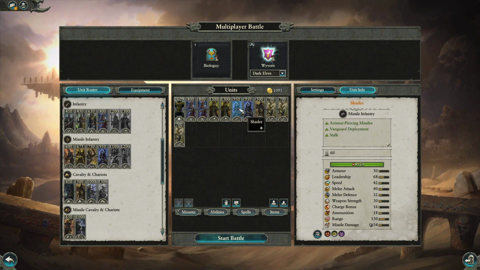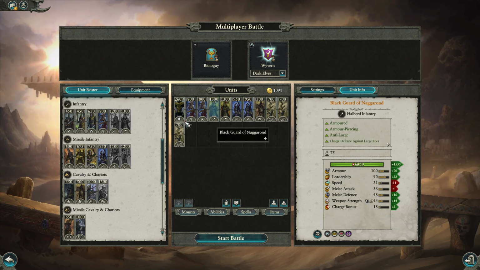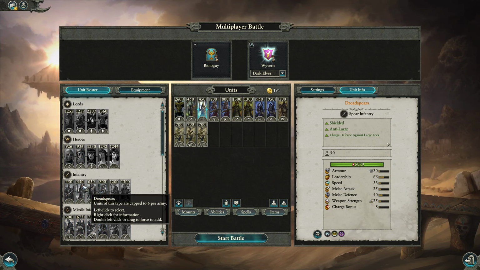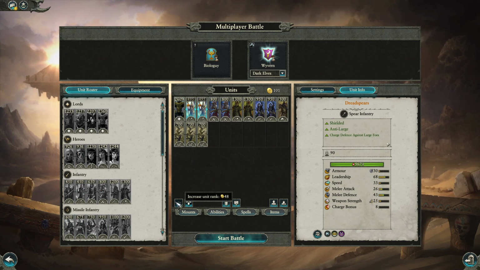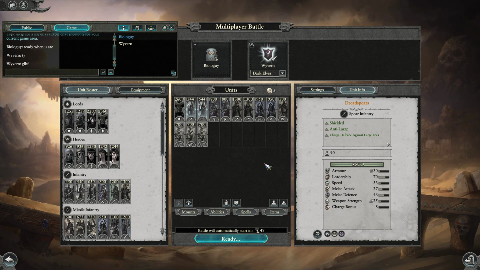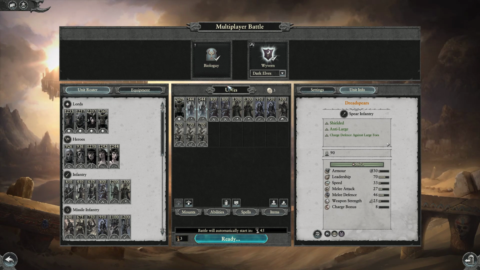I really don't need more than 2 Shades. 2 Shades will give me the burst I need. Dread Spears. There we go. I think that's how we're going to roll. And what do we have here? There we go. So, we're gonna hop right in, and we'll see how this build goes.